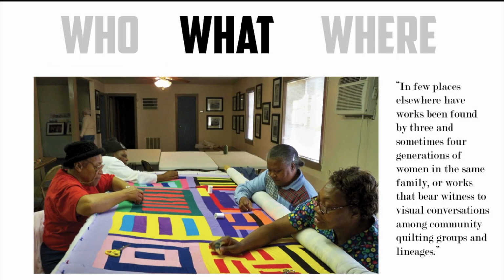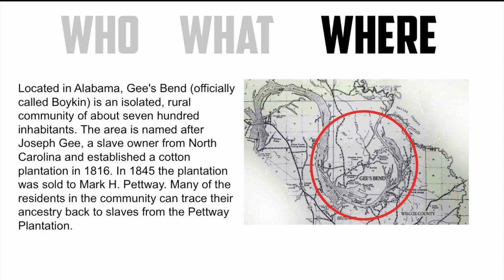They've been exhibited at universities, museums, galleries worldwide. And one quote from one of their shows was that in few places elsewhere have works been found by three and sometimes four generations of women in the same family, or works that bear witness to visual conversations among community quilting groups and lineages. So the idea that they've been working for generations, and the same family specifically has been working in this tradition, and they've been able to, like it says, bear witness that these quilts can be this visual story of generations as they've evolved. That's a really beautiful and unique piece of the art world.